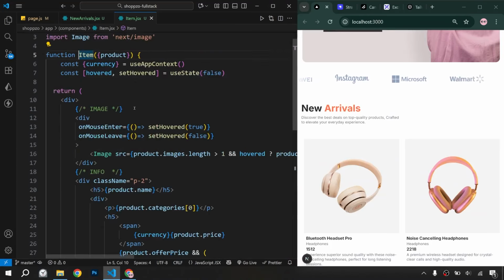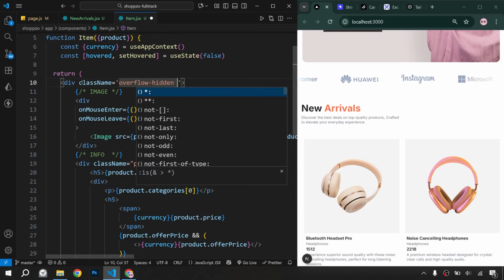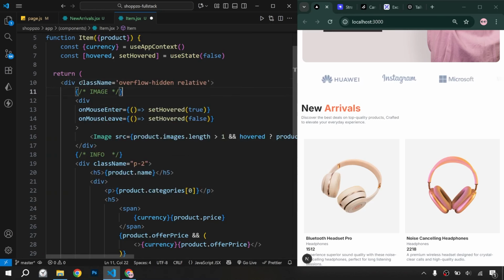Now we will go inside the item and here we will write for this div, overflow hidden and relative.